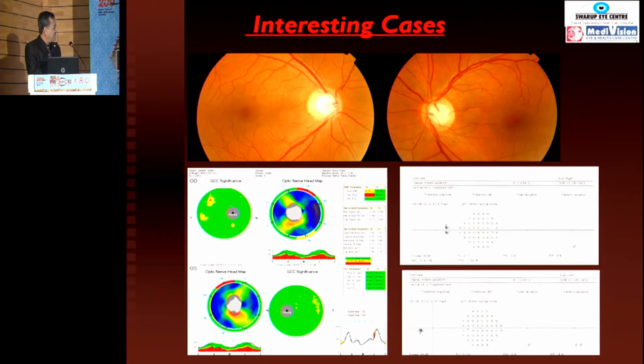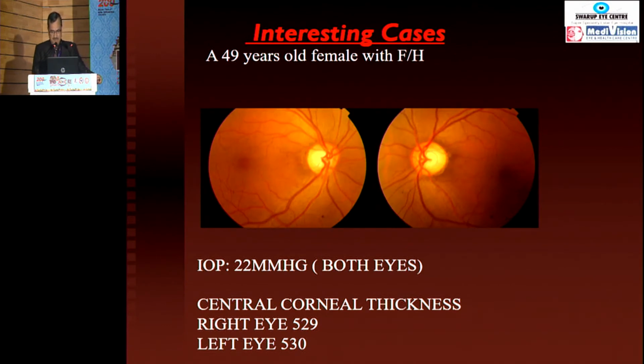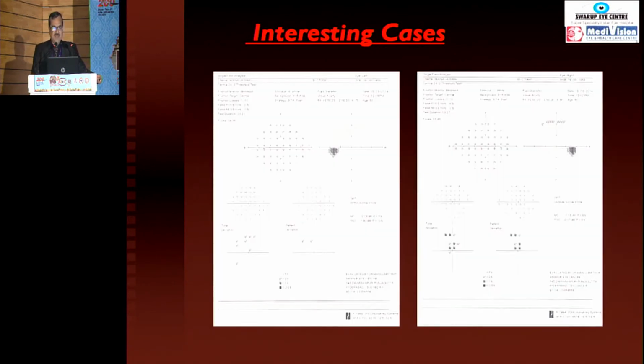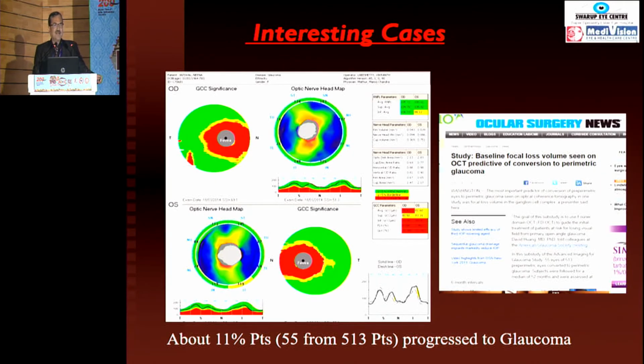Had it been superior temporal, we would have certainly tried to treat the patient, but I leave it to you: with a pressure of 24, with sharp edges, with OCT corroboration, whether the visual field is normal, whether we would like to bring down the pressure to a certain extent, or would you like to follow up this patient. Again, a similar situation, the visual fields being normal. If you see the ganglion cell complex on both the eyes, subject to other pathological conditions, if there is none, if the ganglion cell complex is involved, then this study shows that 10% of these patients are likely to progress to frank glaucoma. So it is up to you to decide whether you want to treat it or not.